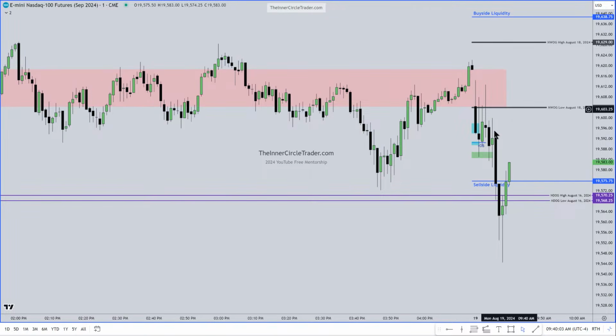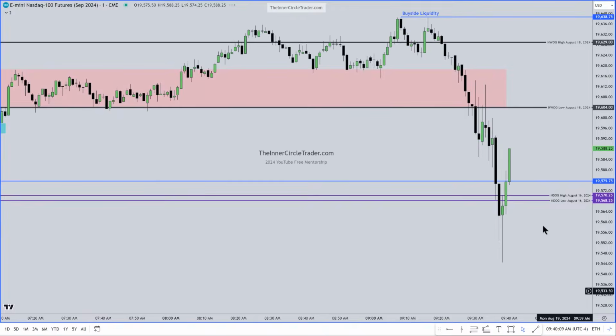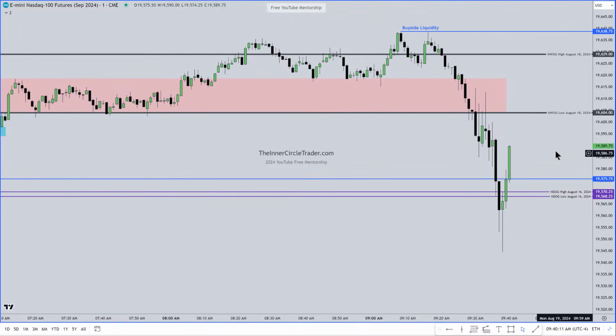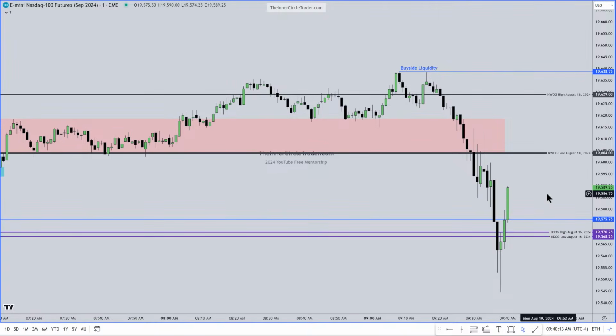What is nice is that we've already had the sell-off down into the liquidity we were looking for. And we have these relative equal highs that are just sitting there. Now, who's made money so far this morning? Shorts.